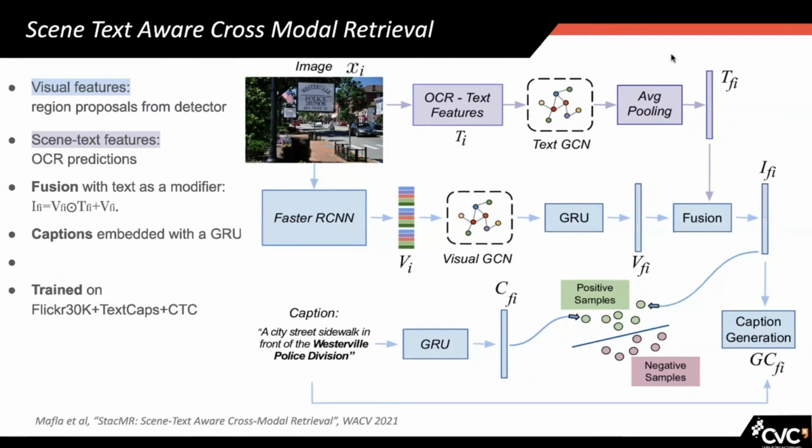Finally, we train this model on Flickr30K, which is a dataset that does not contain any syntax. Then we also use TextCaps, which is a dataset that is very focused on syntax. Basically, on this dataset, the task is to come up with captions given the syntax that appears in the image. And this proposed CTC dataset, which is more or less balanced, right? So it's kind of like the best of both worlds, let's say, or let's not bias on just visual features or just syntax.